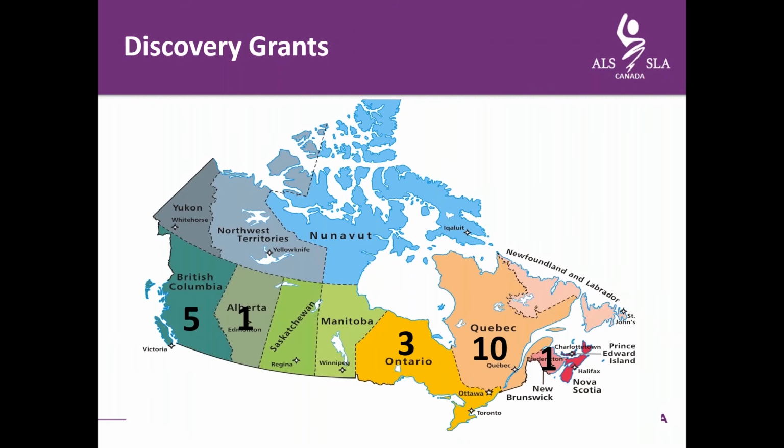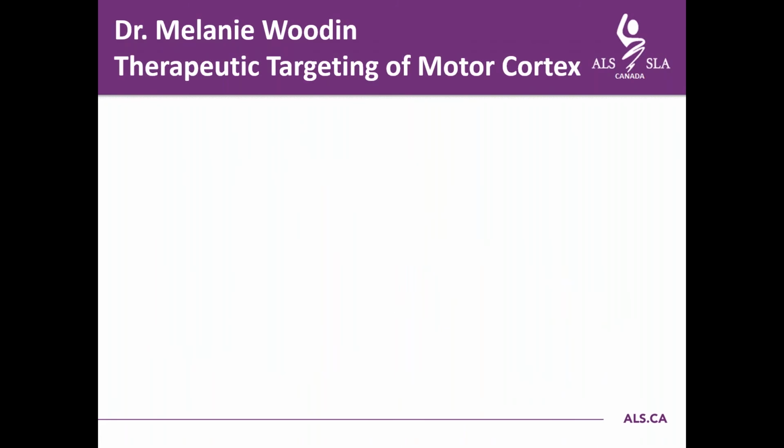As I explained earlier, these have been funding research across the country. And just to give you two more walked through examples of discovery grants that we're able to fund, the first one is Dr. Melanie Woodin at the University of Toronto. A lot of these are great, but this is just an example that works a little better pictorially.